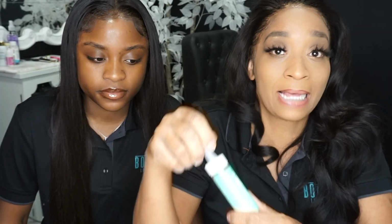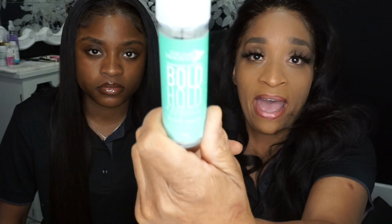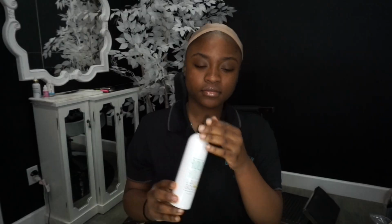So with this, I do want you to keep in mind it's not a glue, guys. It's a temporary hold. With this temporary hold, you can use it to actually hold the lace down. You can use it to do your baby hairs, and you can also use it on top of our glues, our boldhold max, on top of our boldhold active, or on top of our boldhold extreme cream.